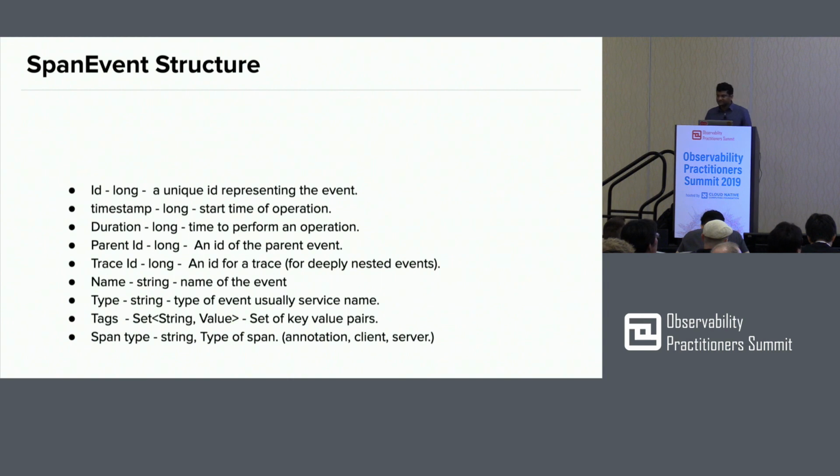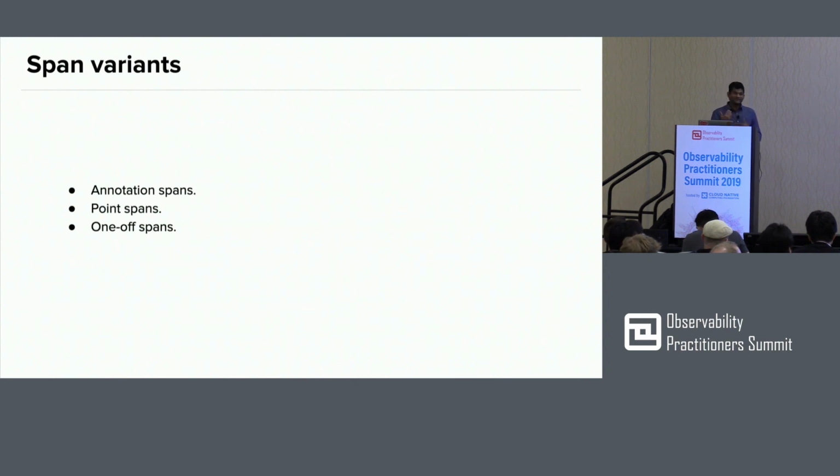And then it shows the type of span, whether it's an annotation, a client span, a server span, anything like that. The reason we did this is it looks very similar to the existing span formats out there, but it is very minimalistic. We have these variants on spans. The reason span formats are very complex is they have additional ideas tagged onto them over time, like annotations, which are point events that are part of a span.